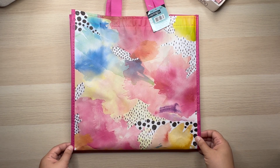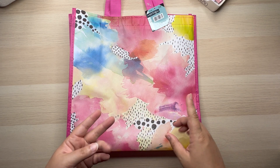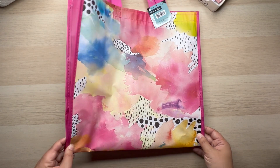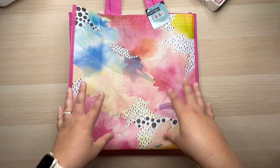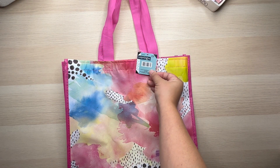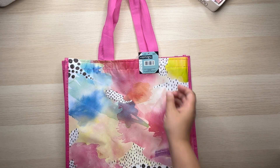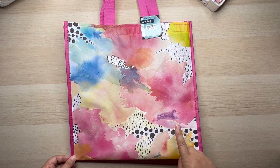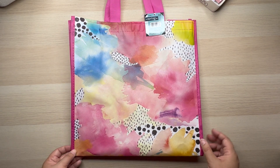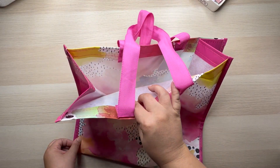We've also used these bags for my kids' winter snow pants, boots, hats, and gloves going back and forth to school every day. Instead of wearing them, they just put everything in the bag and at the end of the day shove it all in and bring it home. It has a nice long handle. Originally $2.49, they're 50% off, so I paid $1.24 each. The spring shop has been 50% off for at least a month — I'm expecting 75% and 90% off soon. They're bright, beautiful, good quality, and the outside is wipeable.